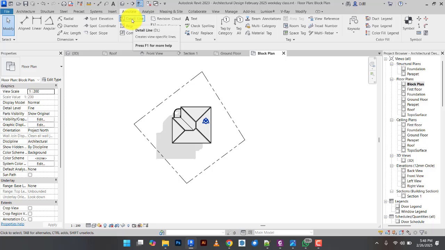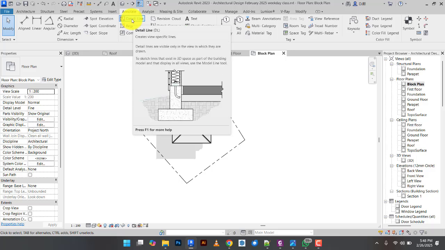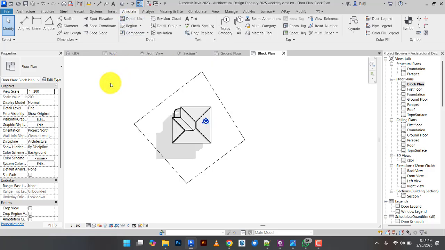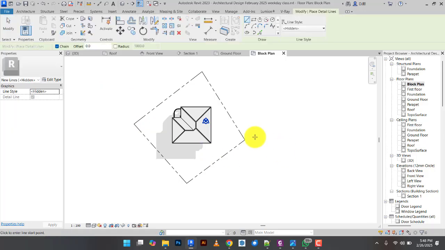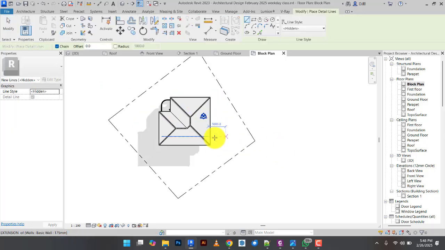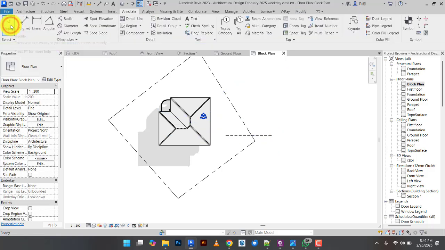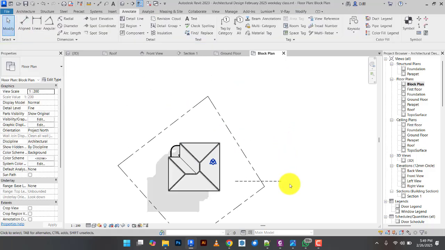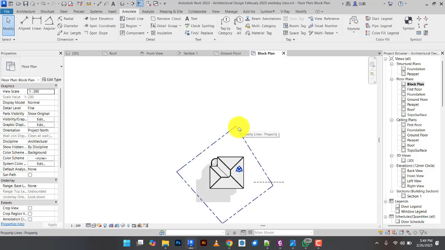The shortcut is DL. Since the face of the building is here, we'll draw a line through where the road is, this way. Then we'll find the angle of rotation such that this side will come and be straight here.